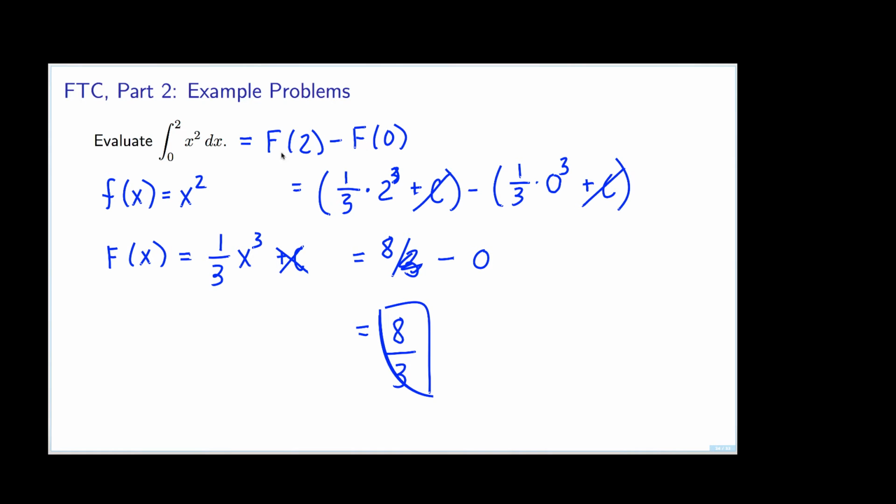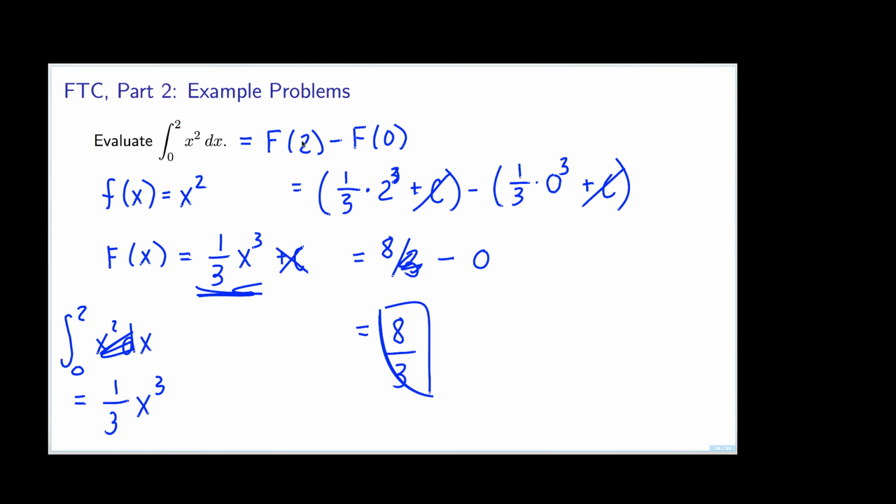Let's look at a common notation so that you don't have to write out your capital F every time. So typically you'll see this written as integral 0 to 2 of x squared dx. So you'll see this written in the following way. So we'll find our antiderivative, which we knew is 1/3 x cubed. And again, normally we have a plus c, but we know it's going to cancel, so we'll just leave it out. So we get 1 over 3 x to the 3.